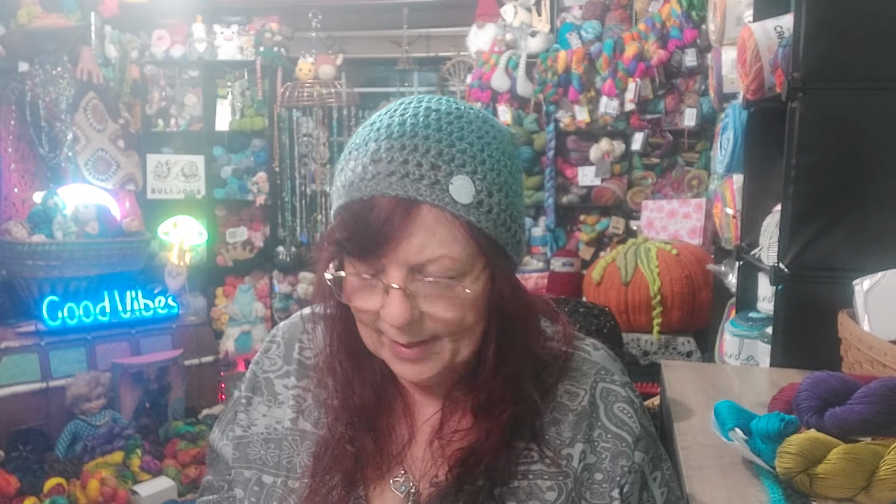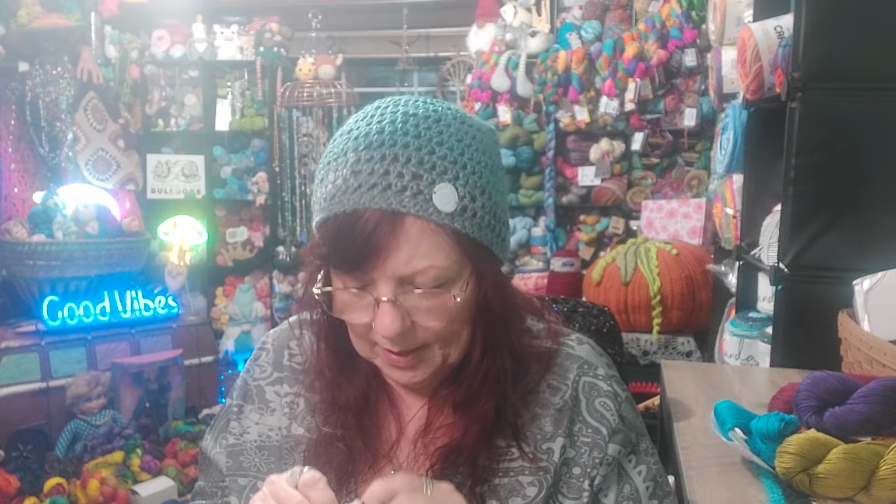Okay, and this is last but not least. Let's see what we got in here. I love these Mindful Soul boxes because they're under $40. I'd say between $35 and $40. And, I mean, that's well over $35, $40 worth of stuff.